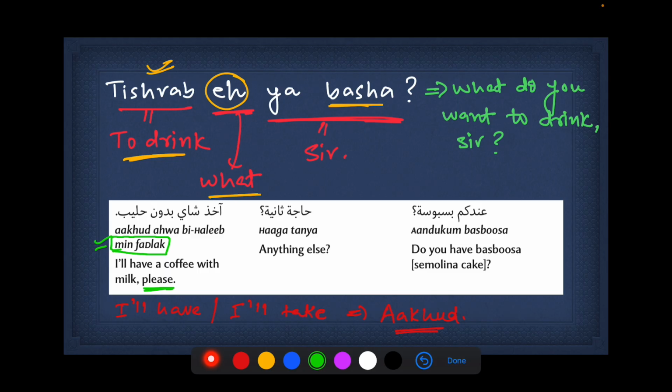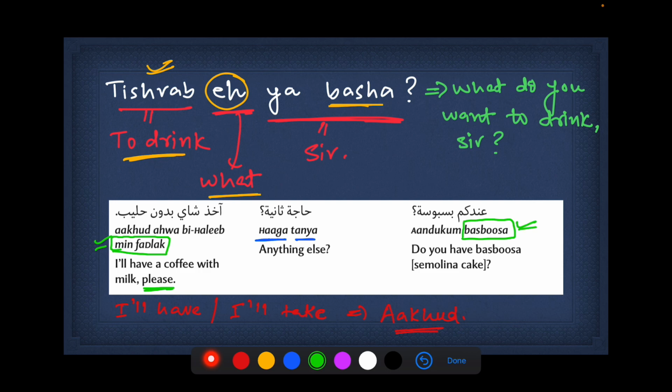Now if the waiter asks you, do you want anything else? He will say حاجة تانية. It means anything else. For example, if you want a semolina cake, the word for semolina is basbousa.